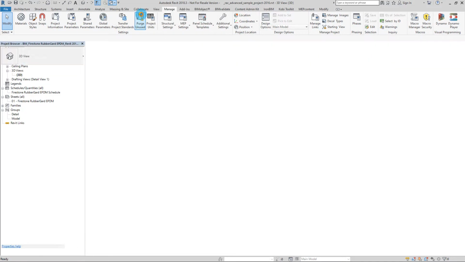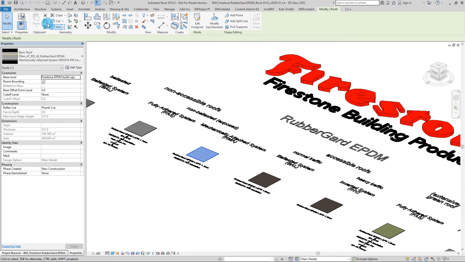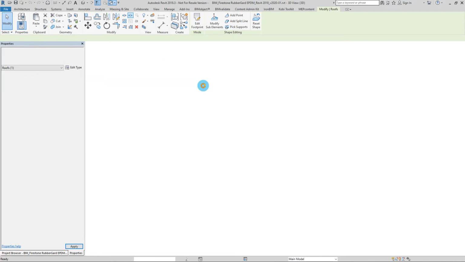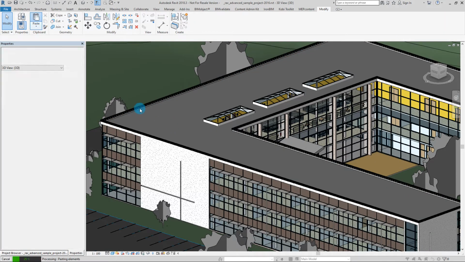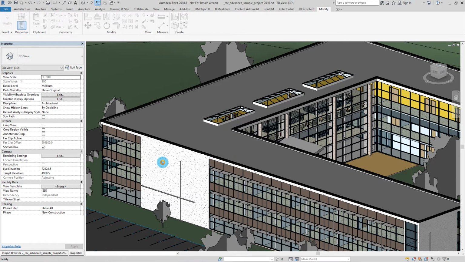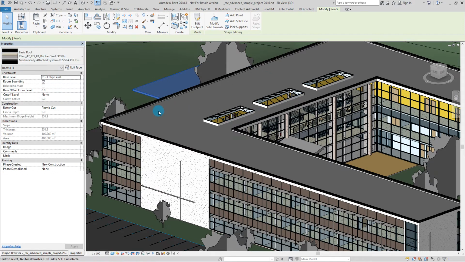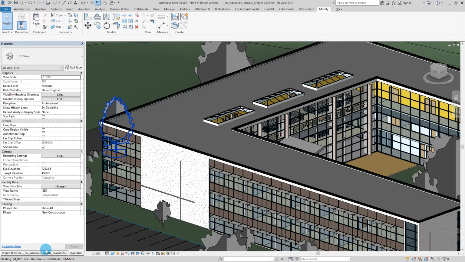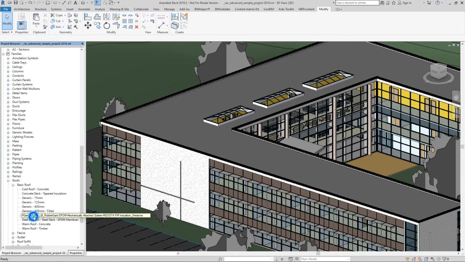Now let's go into the EPDM file and import one of the roofs. There are roughly 2 ways of importing a roof in Revit from one file to another. The first one is to copy one of the roofs and paste it into the project that I want to import it. Once it is done, I can go into the family tree, and under roof and basic roof, I can see that the roof is imported.